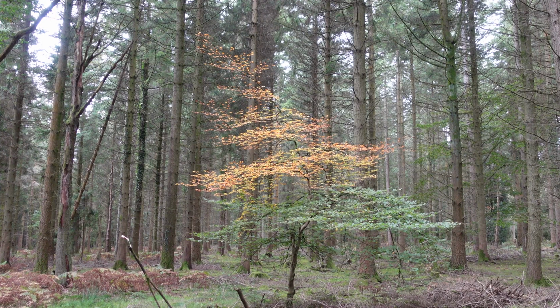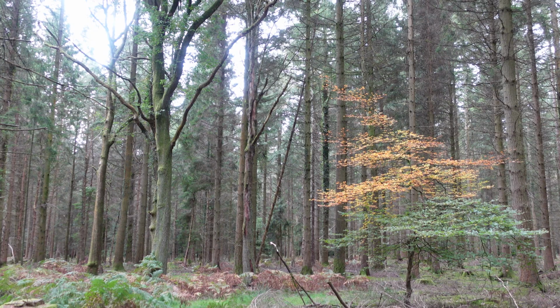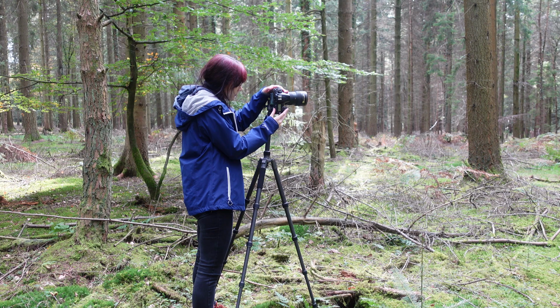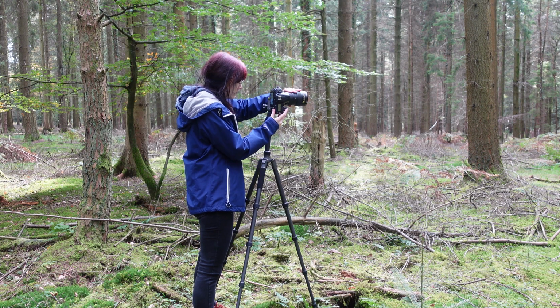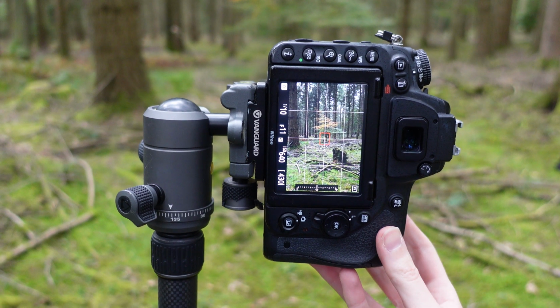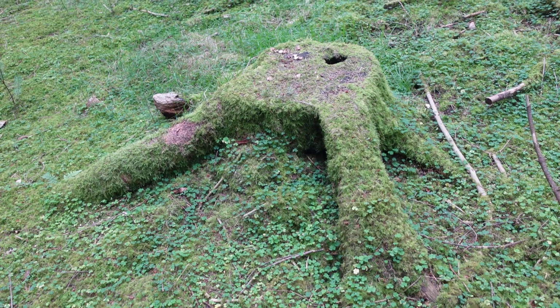I found this tree interesting side on because it's leaning over to the left, and when the sun comes through those trees, it's coming from that top left of this current landscape. It's almost as if this tree is leaning to the light, so I found that really, really interesting. What I've done is I've placed some of these twigs and branches and a tree stump as my foreground, use those crazy, messy elements.